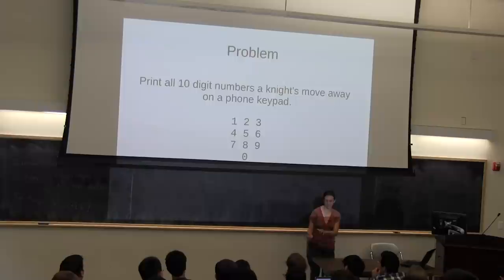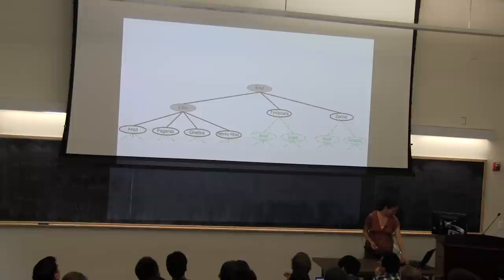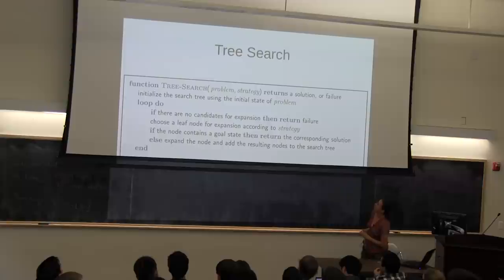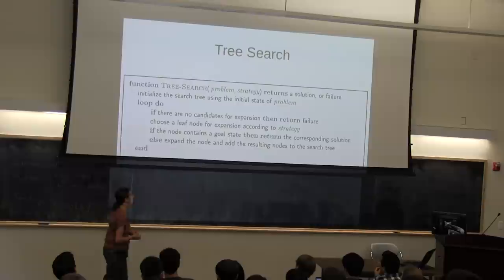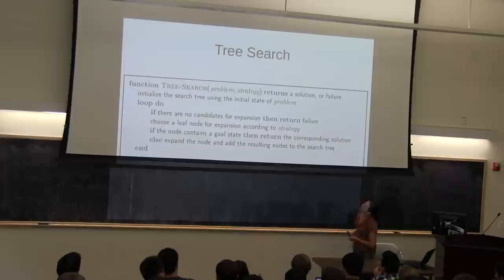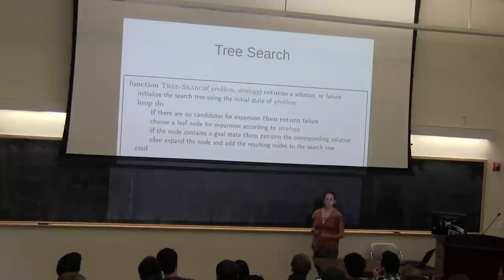So I keep promising we're going to get to code. So here is the sort of pseudocode of this. Now, basically, we've got one of these problems. We've formulated it, defined our states and our actions. And now what we're going to do is search through that graph that we've defined. This is the pseudocode from the book. I don't like pseudocode that much. It's hard to stare at that and take something out. So I'm putting it up so you know it's there, and it's what we're going to be following. But what I want to get to now is coding this up in Python. So that's what we're going to do next.